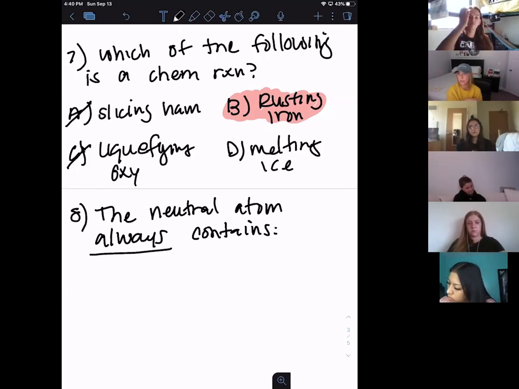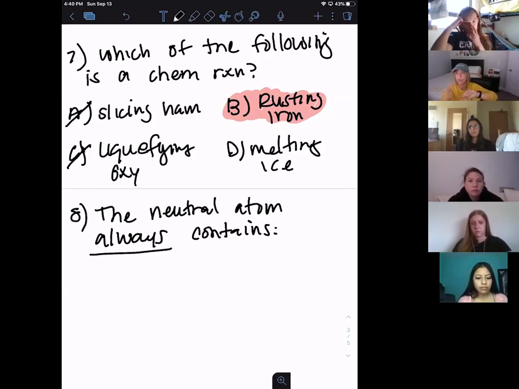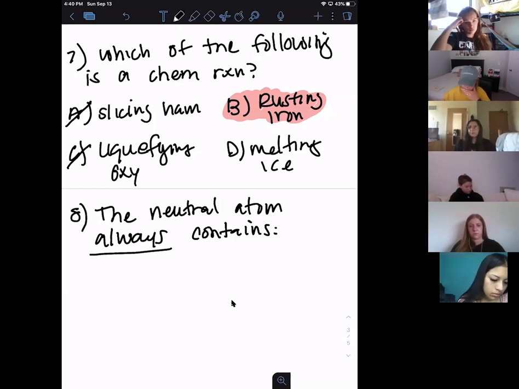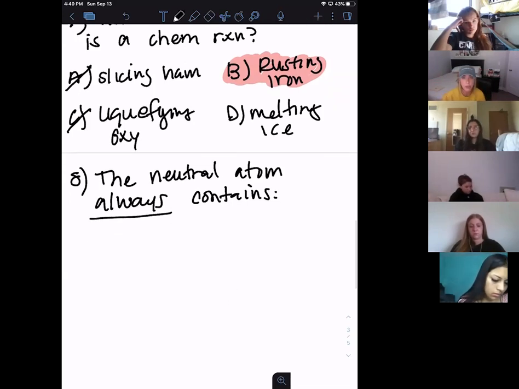Cool? So it doesn't matter if there's heat involved. It's just like with rusting iron, oxygen hit my iron. I no longer just have iron. I have rusty iron. It's not just pure iron anymore because the oxygen hit it, and I'm never going to get back that piece of iron. Okay? It's forever going to be rusted. Does that make sense? So yes, baking a cake, chemical change. Ooey gooey, blended in a bowl, never going to get that back. Can't even try and fractionate it if I want. Okay? Good question.